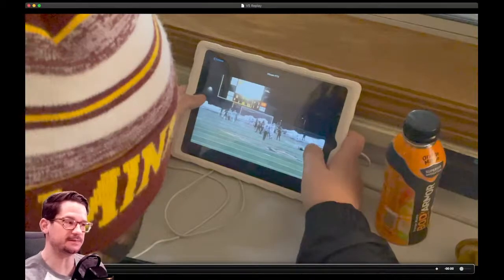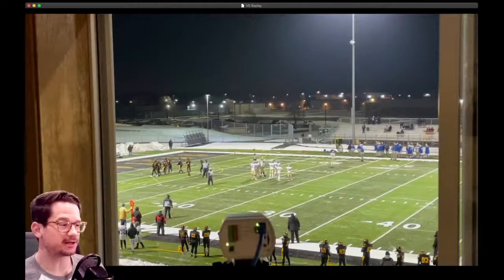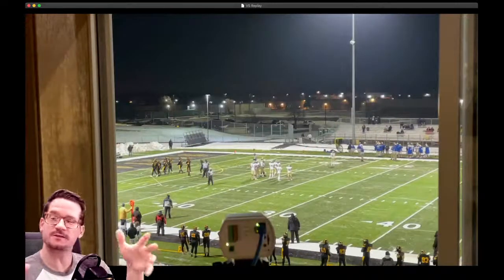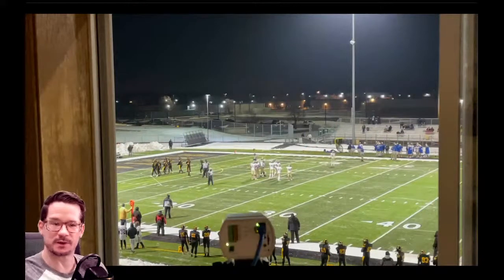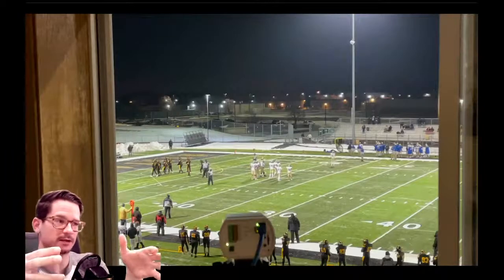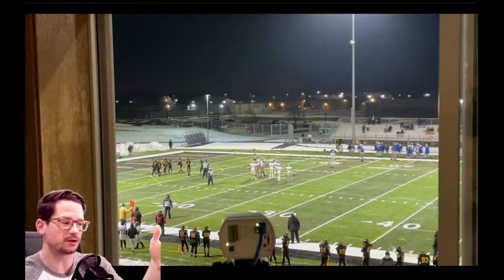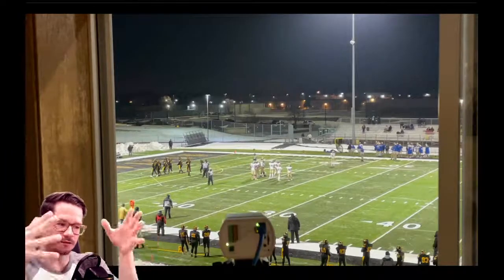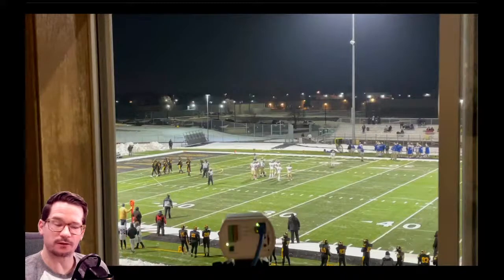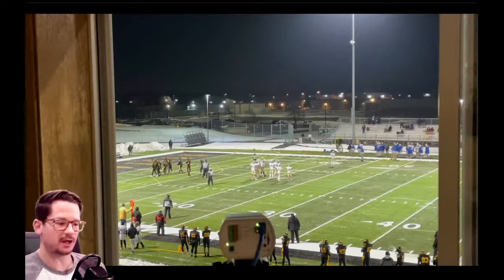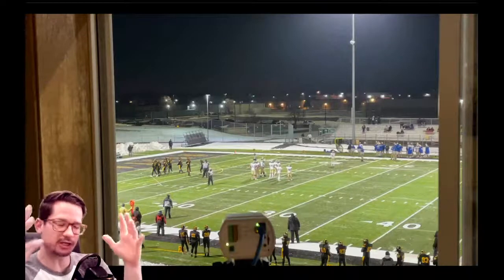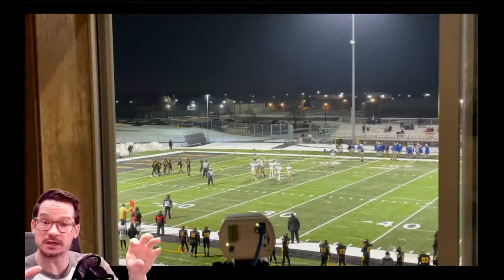And then here's another shot. In the event that you've got a coach who isn't using the Pixellot camera but wants to film it, because certainly there's a lot of football coaches who like to film our video the way we want to. I was a 15-year offensive coordinator, so I'm certainly guilty of wanting to have high control over how my video was being filmed and how I instruct my filmers.